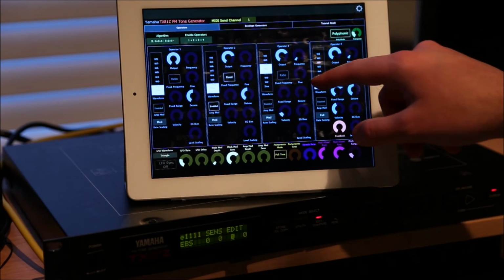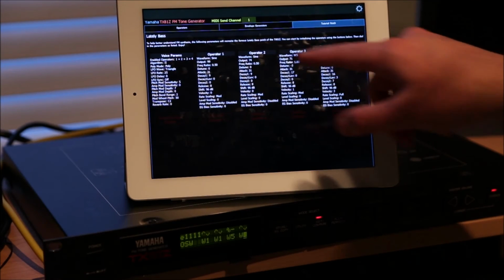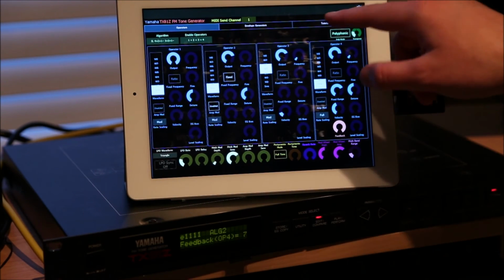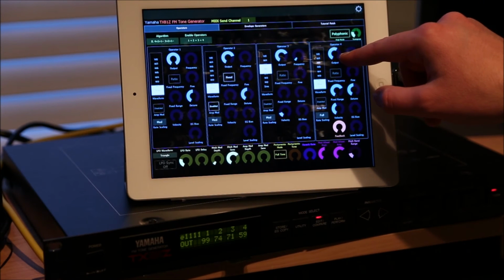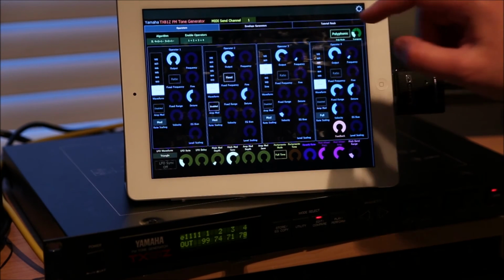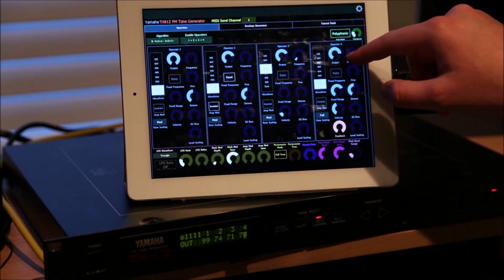Got the sine wave, W1. Feedback is set to 7. So the feedback on that one. Output is 79. Frequency ratio 1.